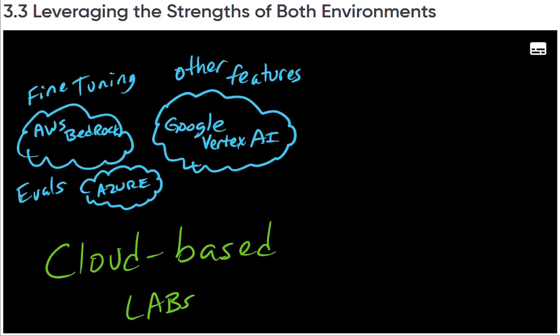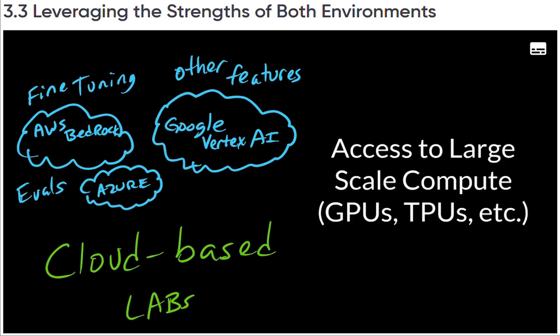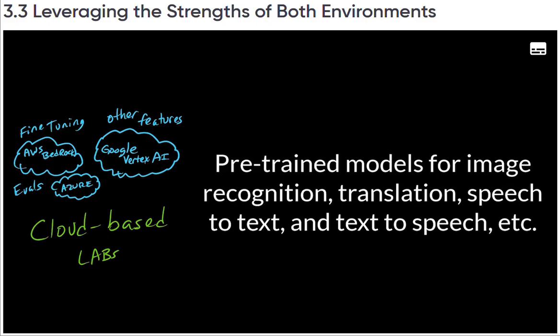Now, the strengths of cloud AI labs definitely are obvious, right? So cloud platforms like AWS, Google Cloud, Microsoft Azure, they were not invented yesterday. They are very scalable, allow you to have on-demand access to high-performance GPUs and TPUs for training complex models. And then providers like SageMaker, Google Vertex, and Azure, they offer pre-trained models for tasks like image recognition and very domain-specific things like translation or vision, speech, language processing, many other things that you can leverage out of the box from those environments as well. And specifically, not only with generative AI, but with traditional machine learning as well.